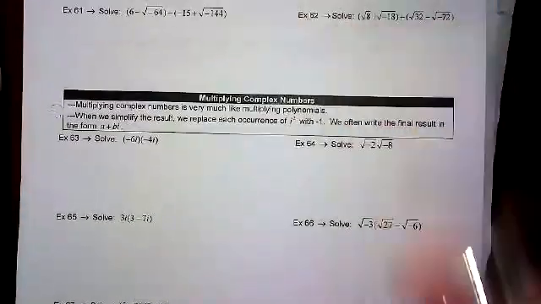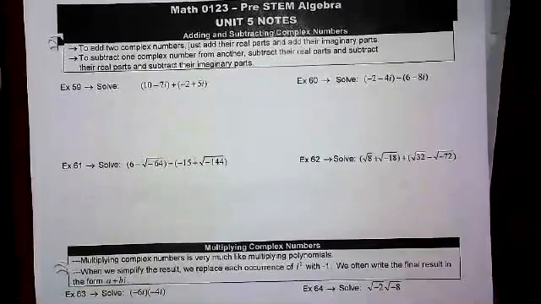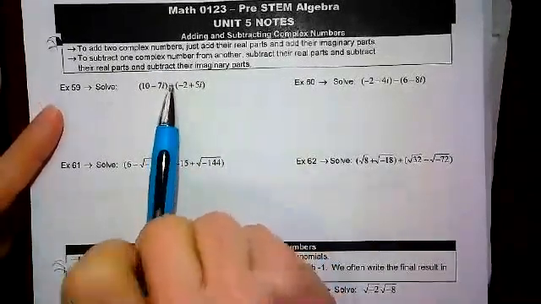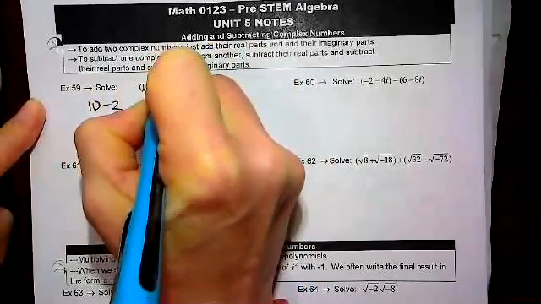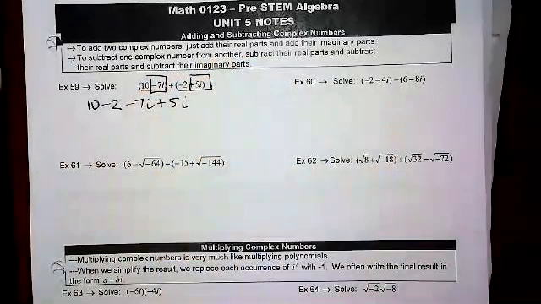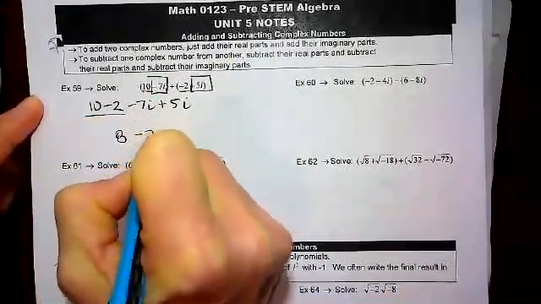Turning the page, we'll be working with operations that have to do with complex numbers. One thing that we're going to learn is that in this first part, if you're adding and subtracting complex numbers, you're really just treating it kind of like a variable, like a polynomial. You're just combining like terms. If there's a plus sign in between, then you're really just saying 10 minus 2 if you rewrite it, and negative 7i plus 5i. I just ignored the parentheses and collected like terms beside each other to rearrange it. So 10 minus 2 is 8, negative 7 plus 5 is a negative 2i.